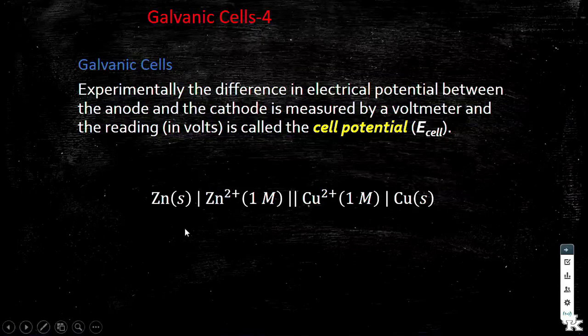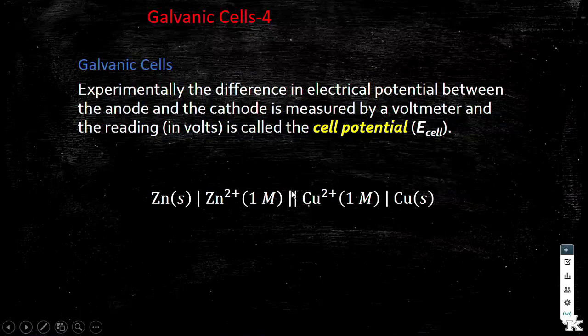Now, you have to be able to interpret, and you're going to be tested on this, you have to be able to interpret this symbol, what this means. So by convention, over on the left-hand side, that is where the anode is. So you always start with the anode. So in this case, the anode is zinc. This represents a barrier. And then that's the solution inside that half reaction or half cell, and that's the zinc 2 positive solution. You should actually say what the concentration of that zinc solution is. The zinc ion, in this case, it's 1 molar.